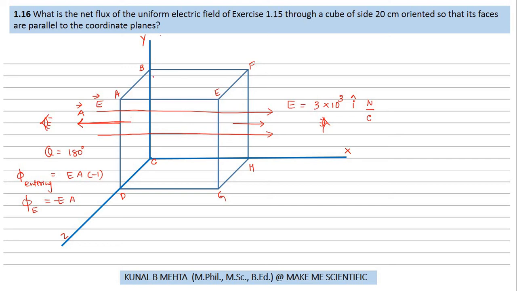Area vector is always perpendicular to the area, and electric field is perpendicular. So anyhow, the flux would be zero because EA cos 90°. Here electric field and area vector have angle zero degrees.